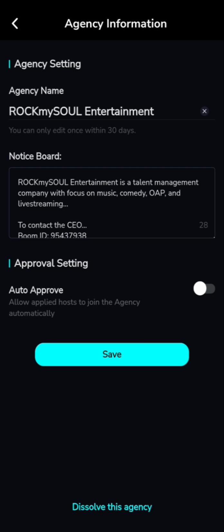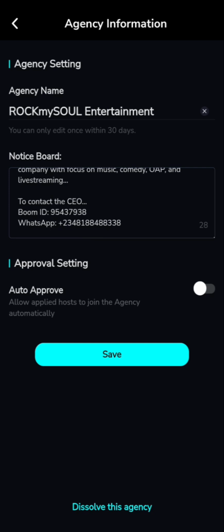For somebody like me, if you want to join my agency, I always ask for your details, your info, even though not private info, but I want to know your real name. I want to see your picture. If I'm not convinced, I might ask for a video call. If you're not okay with it, you're free. There are a lot of other agencies to go and join. Do you understand?